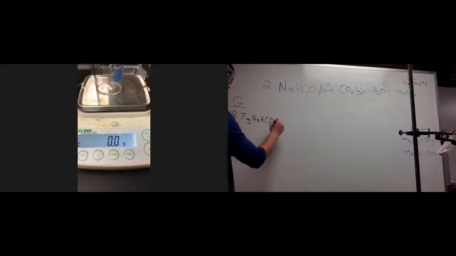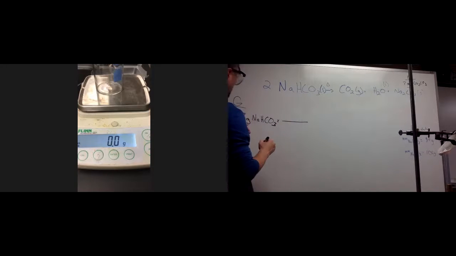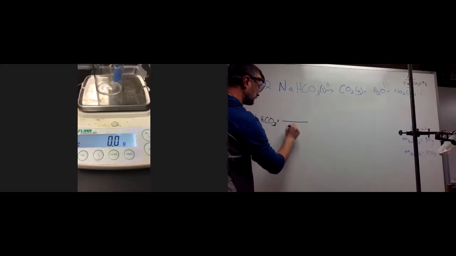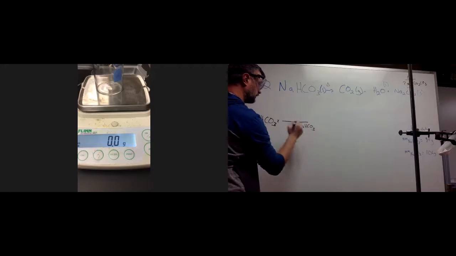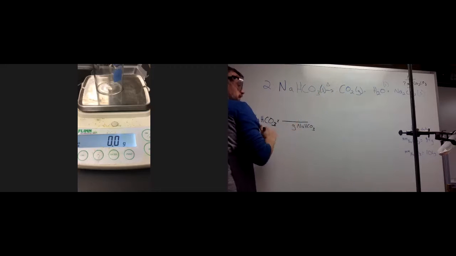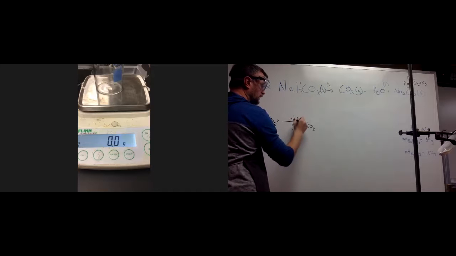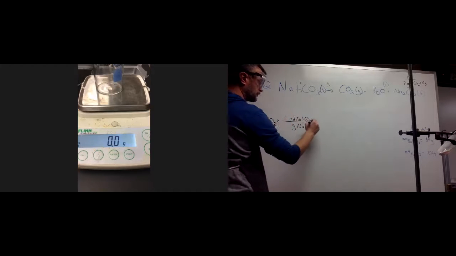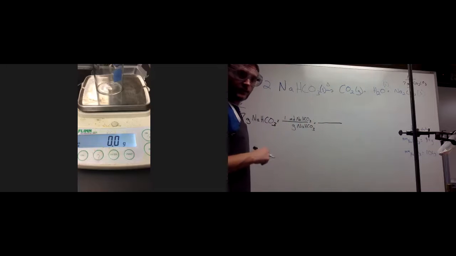Okay. Let me lay out my pathway first, and then I'll go back and fill in my numbers. And I need to get out of grams of NaHCO3. And I know I need to eventually transition to another chemical, another compound. So I know I do that through moles. I also know that I can get to moles with the periodic table. So that's good. I'll fill in my numbers here in a minute. I want to make sure I know how to get from A to B before I worry about the steps.